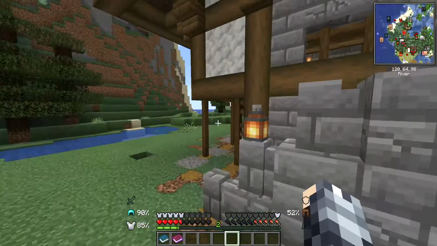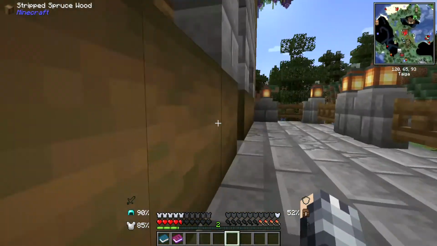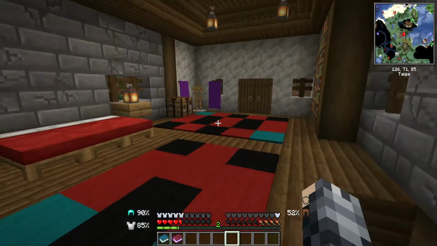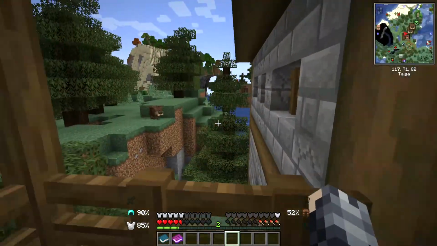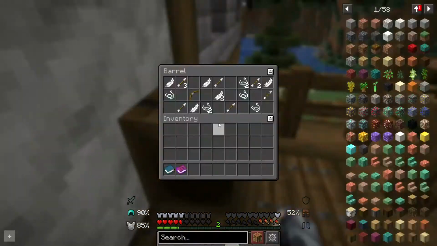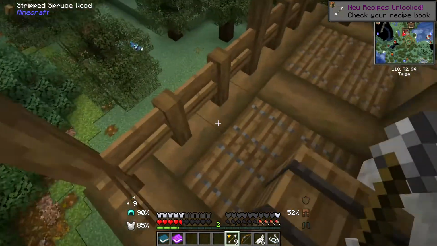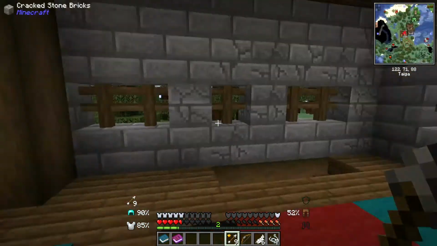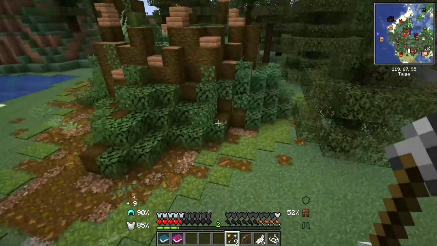Where are the villagers? Way I see them. Are they in here? There's a baby bear. And I forgot that I added bonus chest. Oh, there is loot here. There is loot. I just wasn't looking hard enough, I guess. Okay. Where are they?